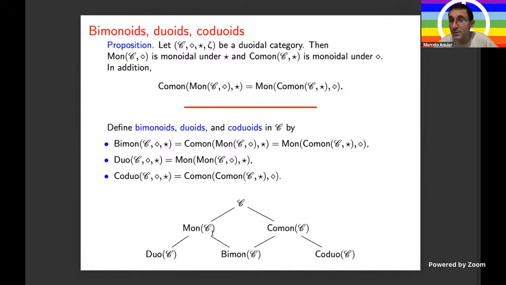Is this okay? This is just the familiar fact about braided monoidal categories that we can define bimonoids in braided monoidal categories, extended to duoidal categories, which we've seen are more general than braided monoidal categories. Together with the addition of these two categories, which we normally do not consider in the setting of braided monoidal categories for a reason that you might suspect and that we will discuss in a second. So if everything is okay, I continue.